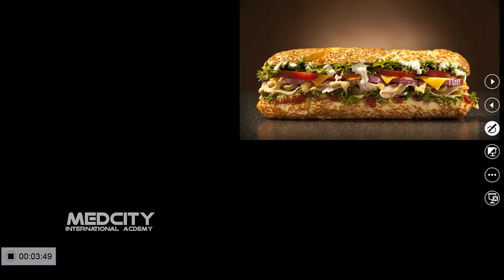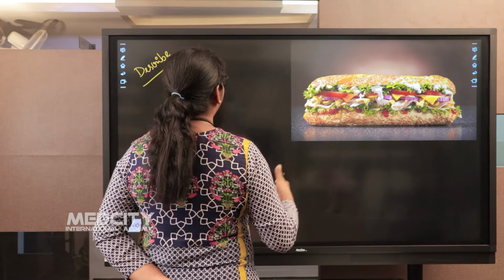Okay, wow, let's look at this. So you might be wondering, what is the sandwich doing in an OET lesson? Well, it has a connection to OET. It's quite appetizing and delectable. So what is hidden in this succulent sandwich that we can see on screen? Well, we're going to learn or describe this a bit. So let's describe the sandwich, and I'm sure you'll get an idea once we enter into the description part of it as to what the connection is with the sandwich to OET writing.